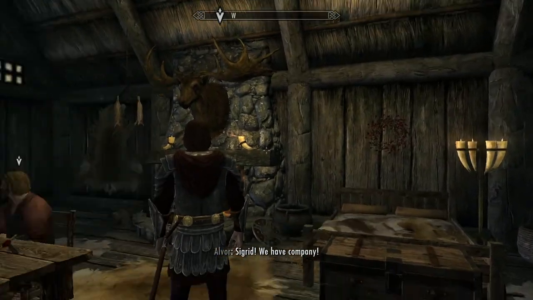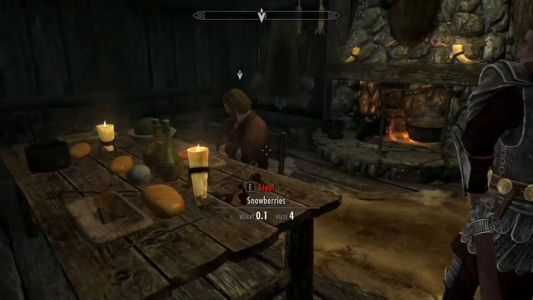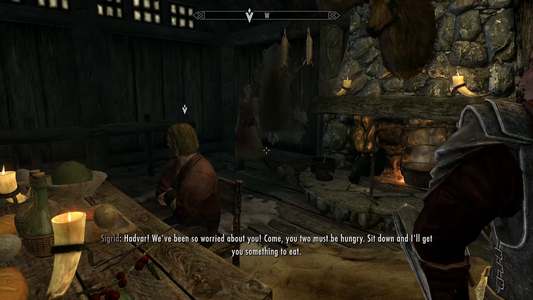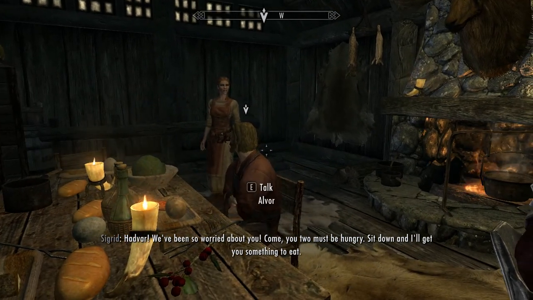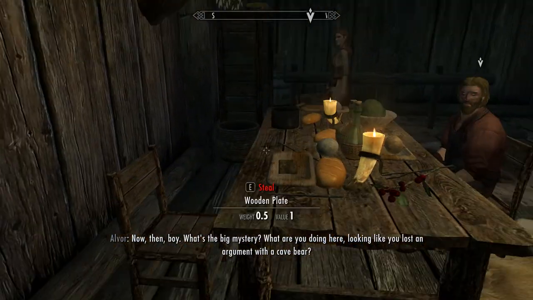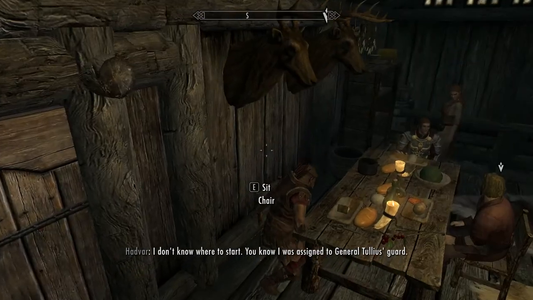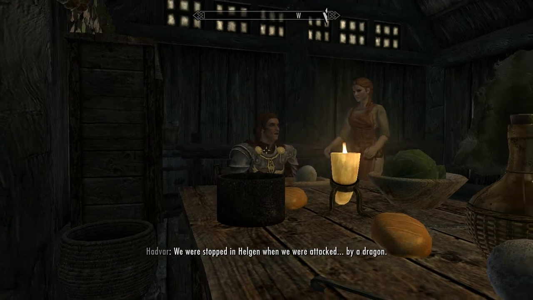Sigrid, we have company. Hadvard, we've been so worried about you. Come, you two must be hungry. Sit down and I'll get you something to eat. Now then, boy. What's the big mystery? What are you doing here looking like you lost an argument with a caveman? You know I was assigned to General Tullius.